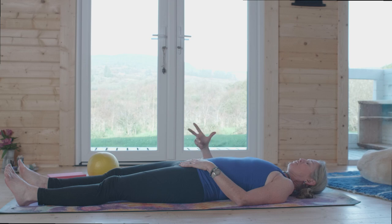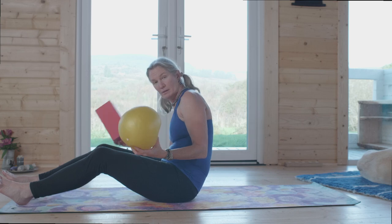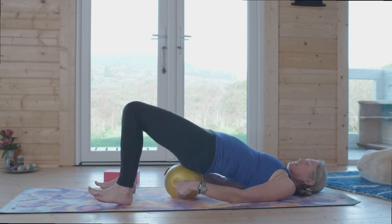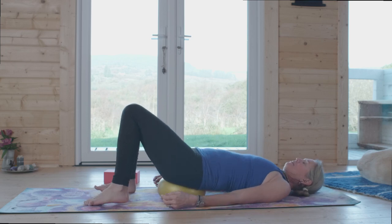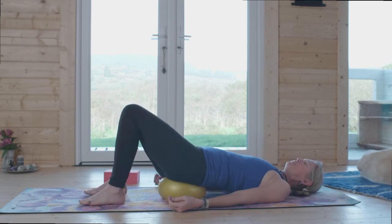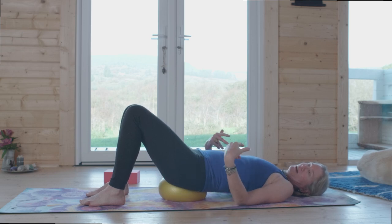Now we're going to move along. This is where you'll want the ball or a block — I like the ball, it's more playful and intuitive, but use whichever you have. Put it underneath the widest part of your bum and come back into constructive rest. We're going to do that same arch and curl movement, but add an extension and a flexion of the leg.